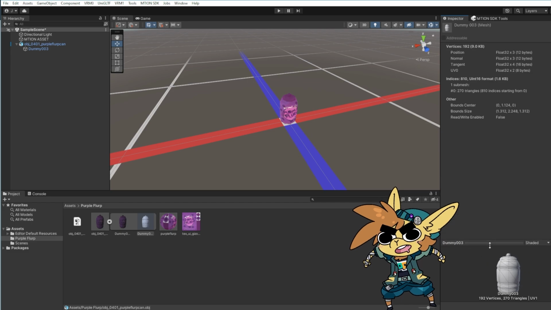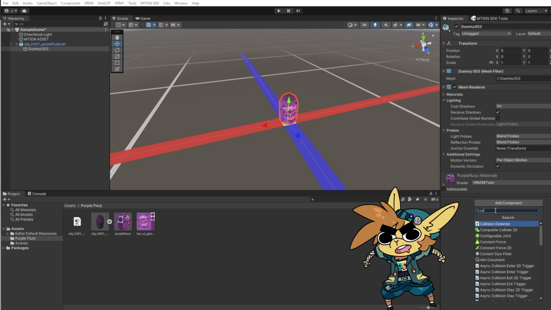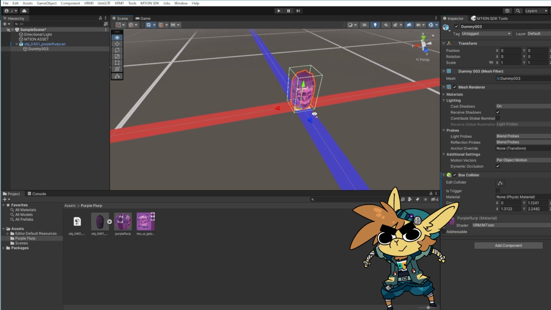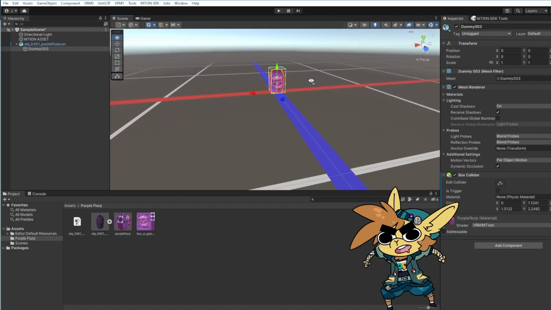If you want to go for optimization, the best way to go about it is to not use mesh collider. You can, there's nothing wrong with mesh collider. I mean, this is pretty low poly, so that'd be okay. But if you go to add component and just type in collider, you'll see there's box, capsule, and all that. In this situation, because it's so small and nothing crazy, you could just do a box collider on it, right? And look at that. That's perfect.